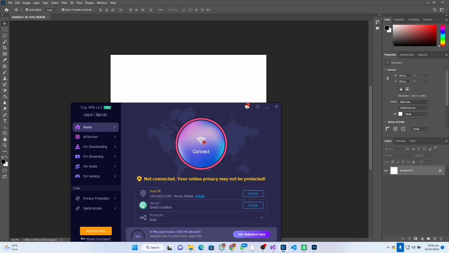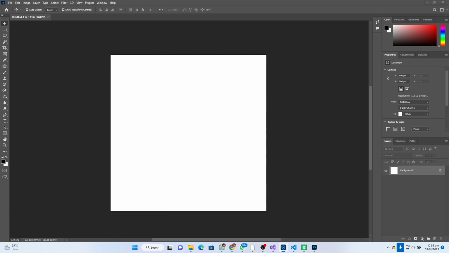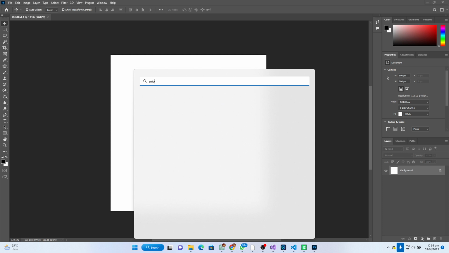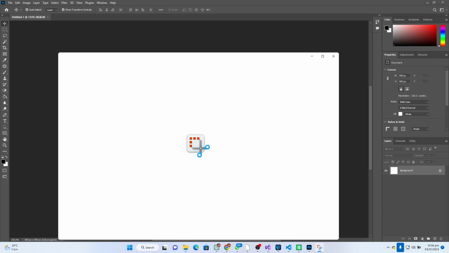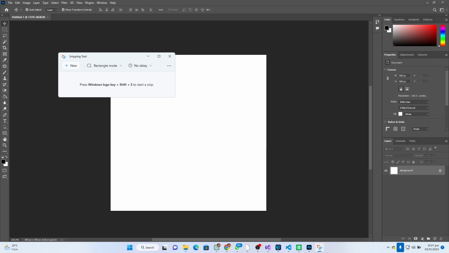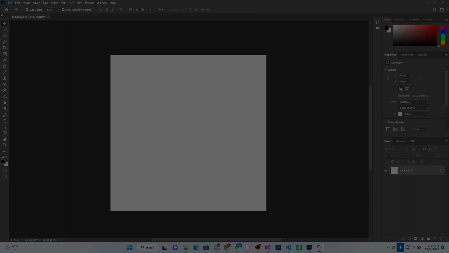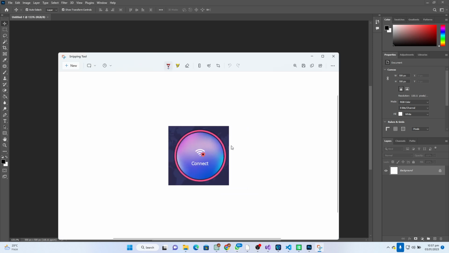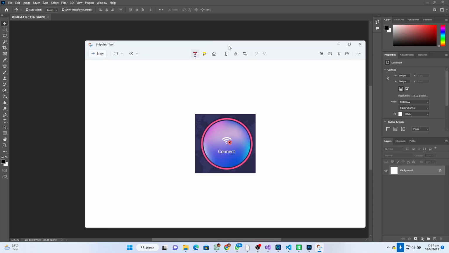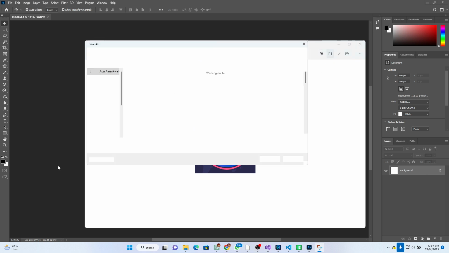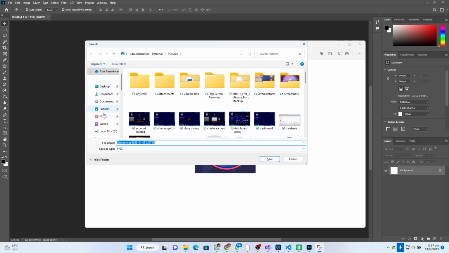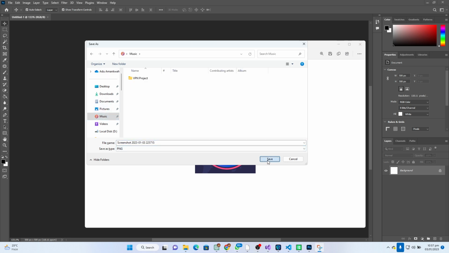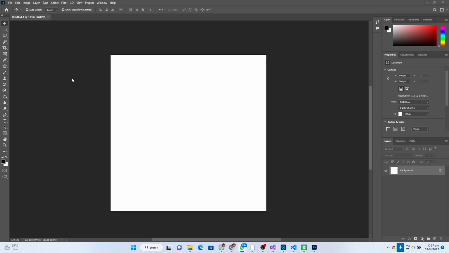I'm going to do a very lazy job. So I'm going to keep the button active. So I'm just going to use a snipping tool just to get the button here. Nothing really fancy. You just want a reference to the button. So I'm just going to copy the button, just like this. Just want a reference from the button right here. So what I'm going to do is I'm just going to save this. Yep. And I'm just going to save this to my music folder. Just gonna rebrand this so you don't really have to worry about that.